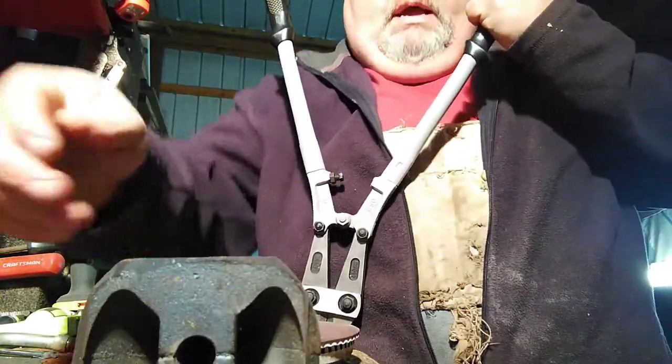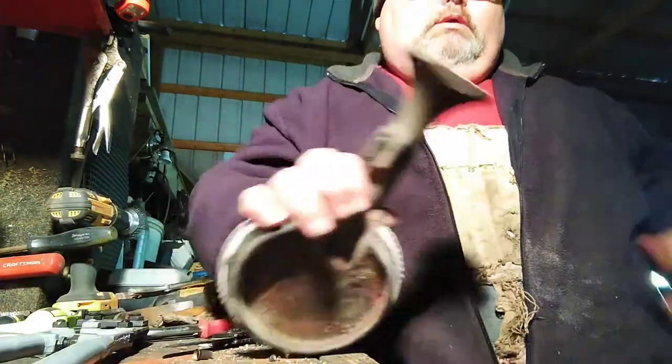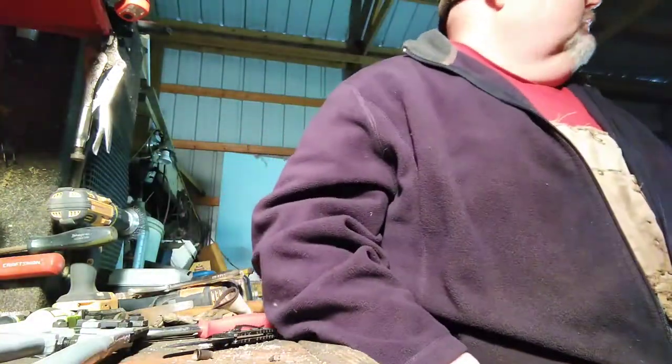Piece of brass. Cast iron goes up on that table so I can throw it back out the cast pile.